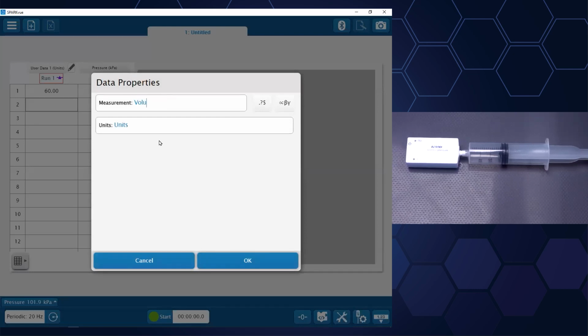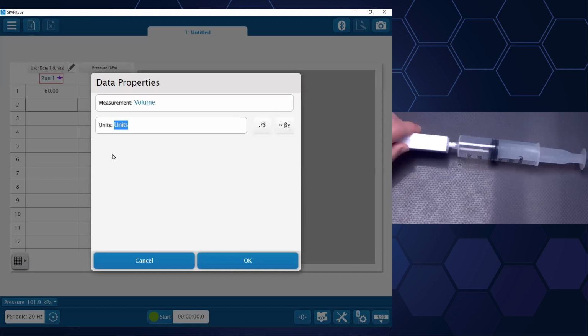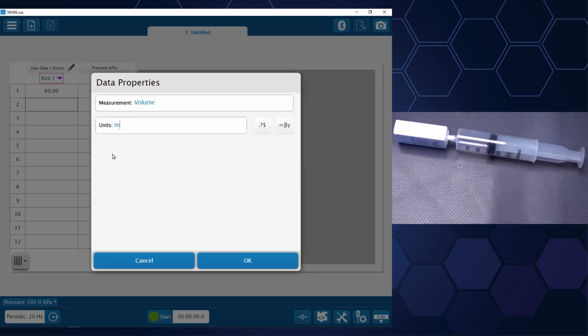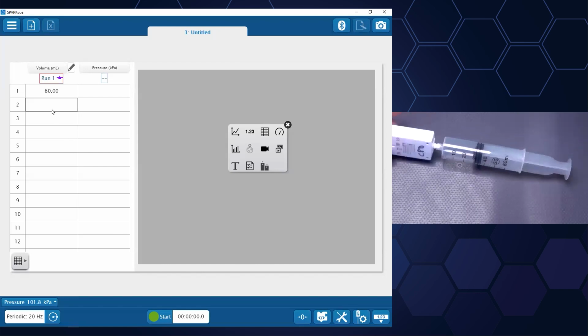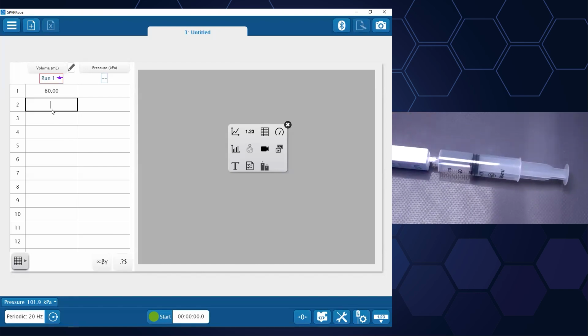So these are going to be volumes, and this time the units are important. The syringe is marked in milliliters. I'm simply going to use that. And I want to note that SPARKvue has no idea what you're putting here. This is for your own reference, so you could be typing any unit that has meaning to you in any format that has meaning to you. I'm going to type ml for milliliters so that I understand what it is. I'll press OK, and I'm going to go, say, every 5 milliliters. This is something I could fill in while I'm recording, but since I'm doing this alone, I'm going to pre-type it, and I can always adjust it afterwards.